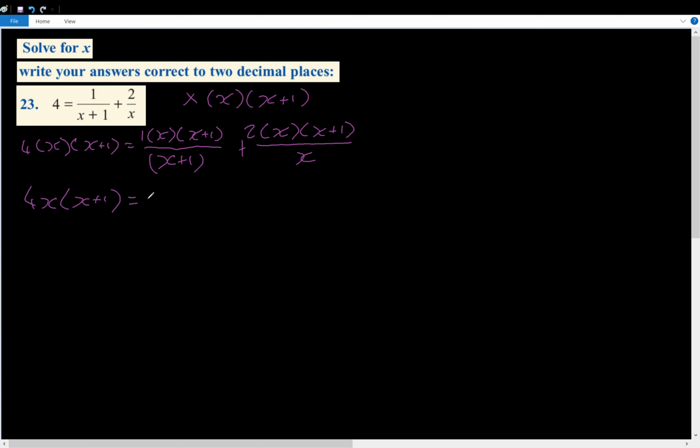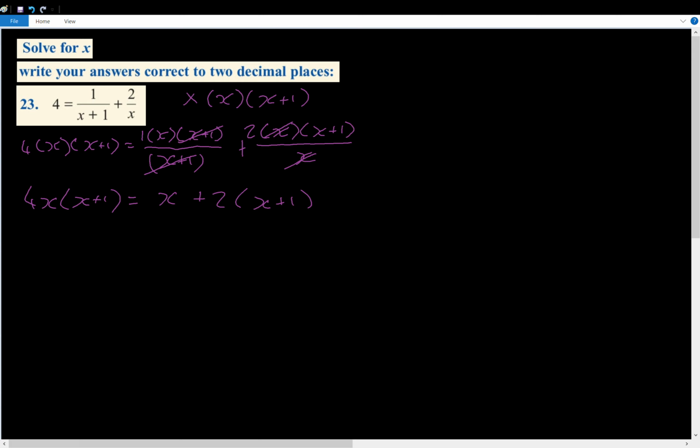And on the right we can do some cancellation. So on the first fraction, the top has been multiplied by x plus 1. But then the whole thing has been divided by it, so our x plus 1 will just cancel each other out. And for our second fraction, the whole top has been multiplied by x, but then following that has been divided by x, so that will cancel each other out. So we're just left with 1 times x for the left one, which is just x. And then we're left with plus 2 times x plus 1, like that.